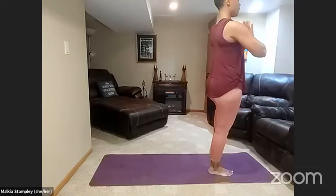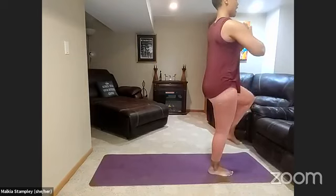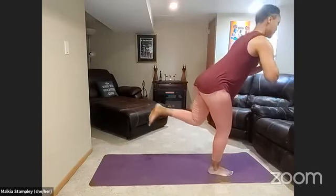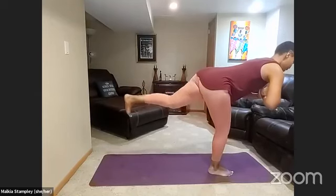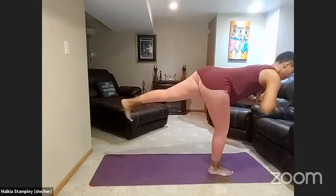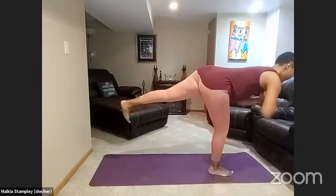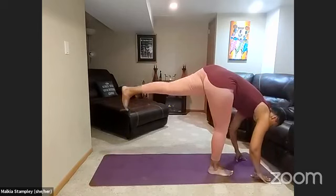Picking one point to focus. All right, let's bring that left knee up, flexing that left foot. And from here, bending that right knee. And then tilting the body forward slowly and extending that left leg. And hold on to something if you need to. And now bringing both hands to the floor.